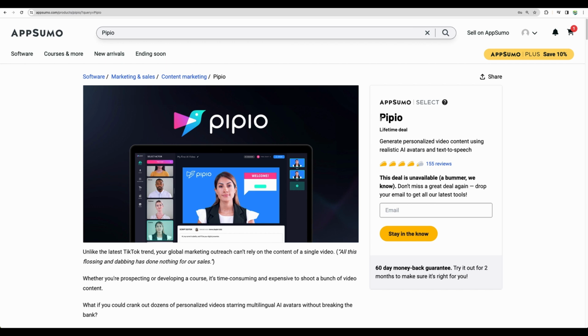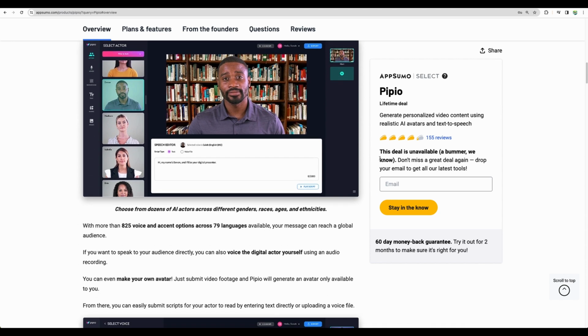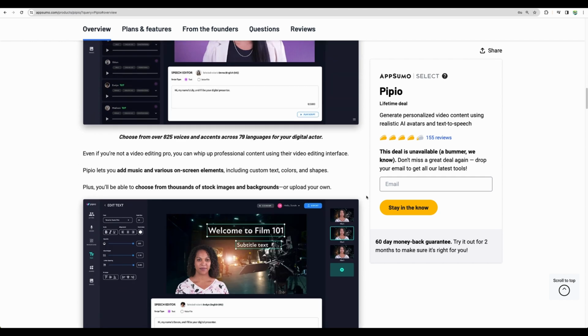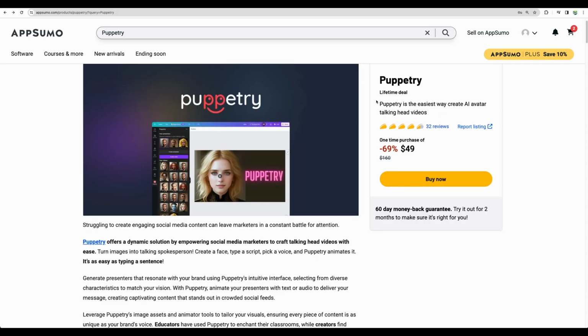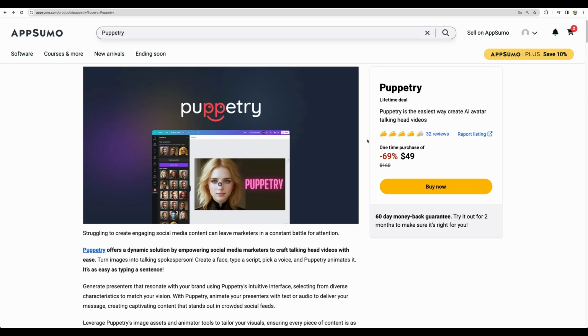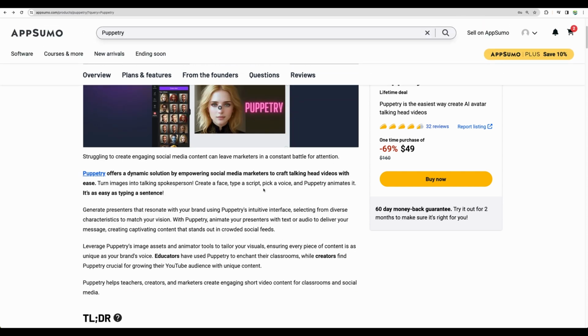However, PPO generates realistic humans in the video. So with PPO, you could generate automated reviews or news broadcasts or educational videos with realistic humans. Unfortunately, this still is not available on AppSumo anymore. And with Puppetry, we'll see how it works, but here generated humans will be less realistic. But anyway, there are use cases where it can be useful.